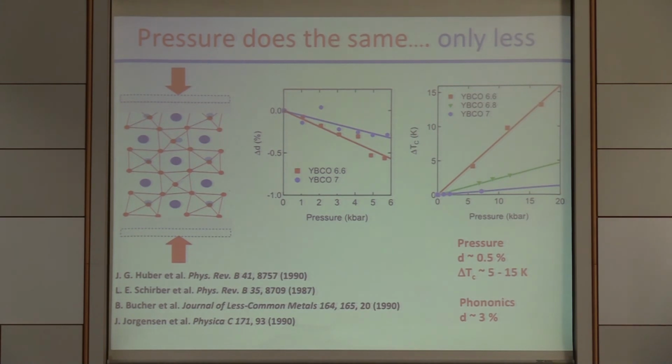Maybe all you need to do is create a crystal structure in which the apical oxygen is 3% closer to the planes, in which case you will have made a better superconductor. But this at least is a fair comparison between a transient crystal structure determined by X-ray scattering at a free electron laser and an equilibrium crystal structure under pressure.